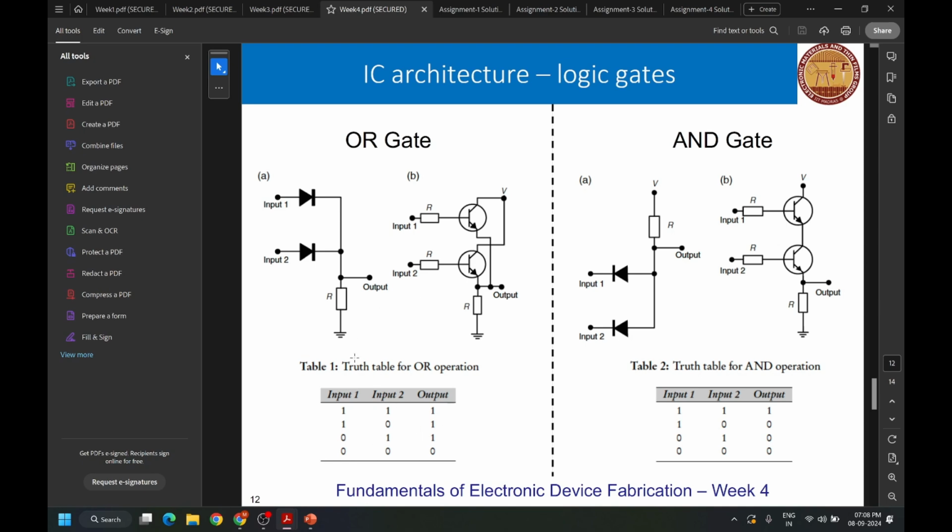That is how it's an OR gate. When input 1 and input 2 are 0 0, the output is 0. In all other cases, the output is 1. Similarly, you can create it using transistors, where the input is given to your gate and the output is taken through your source and drain.